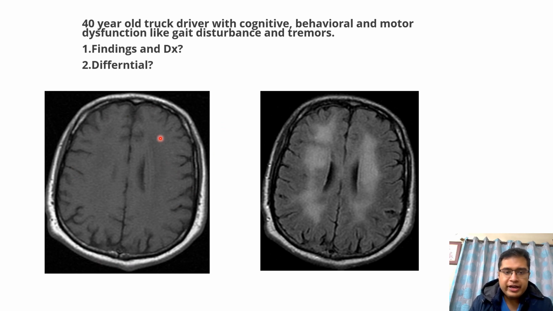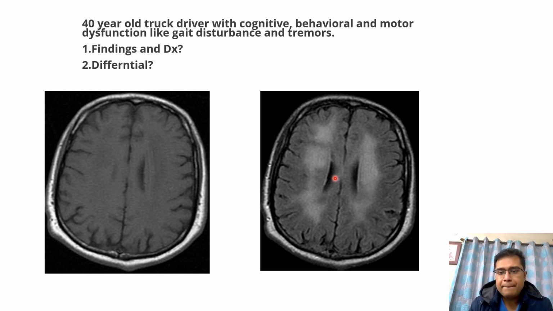So on T1 weighted images, we can see that there are some ill-defined confluent hyperintensities that are seen in bilateral centrum semiovale and periventricular white matter, and these corresponding areas show hyperintensities on the flare images. Symmetric confluent hyperintensities are seen. And also there are some involutional changes that are seen in the brain parenchyma, some volume loss that is seen in this 40-year-old.